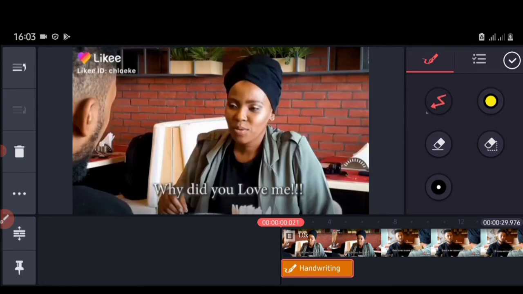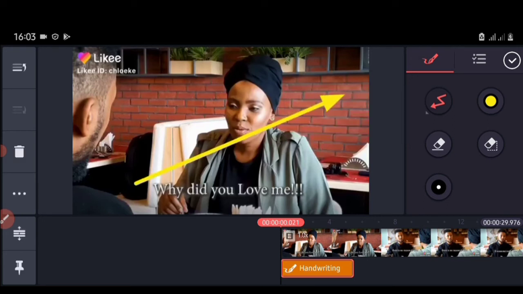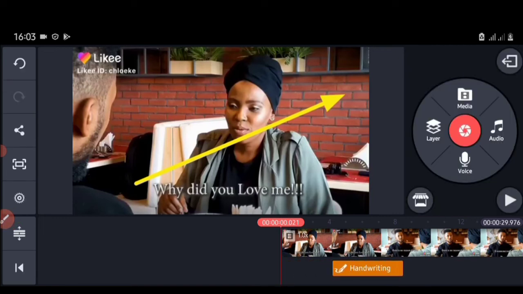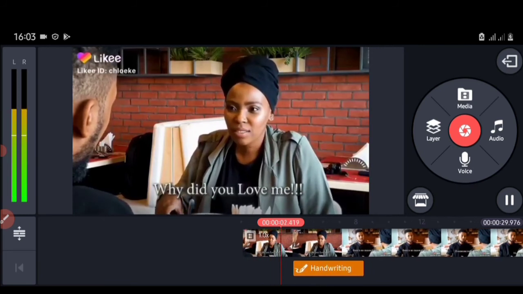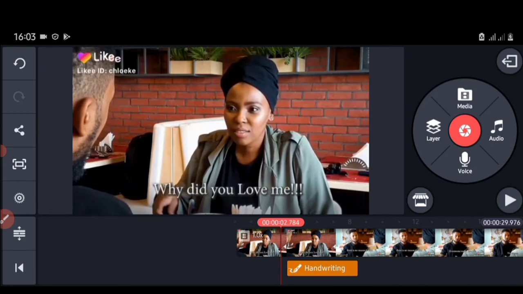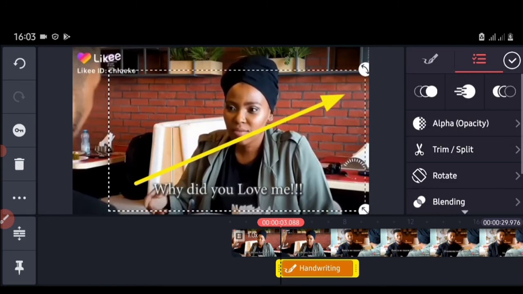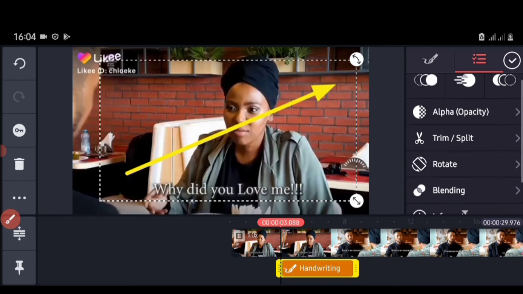All right, so you want to give it a kind of animation. You could do something like this. Let me do something like this, and you want to give it animation. If you play it now, maybe I take it this way, let me start to play it. You notice something. See the way it just came up. It's not really looking professional. So I will hit on the layer. Then I will come to this first one here, this part here.